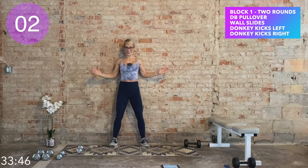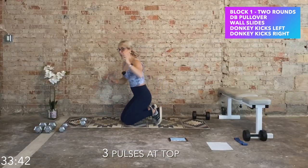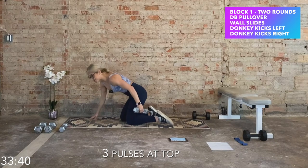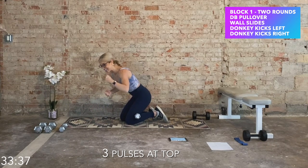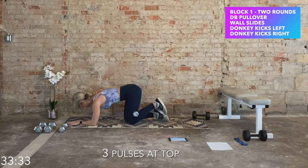Last 3, 2, and 1. Back to those donkey kicks. This time, we bring it up and we pulse for 3. So 3 hard pulses, squeeze the glute each and every pulse. Bring the dumbbell behind the left leg, left forearm, right fingertips.